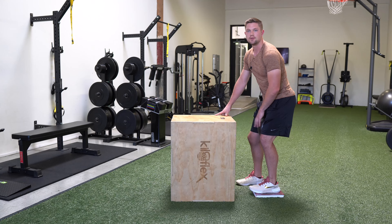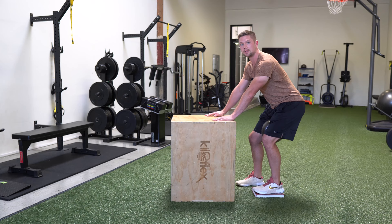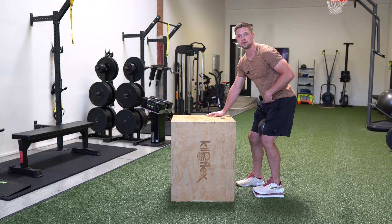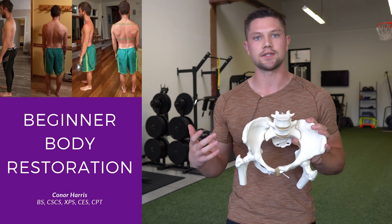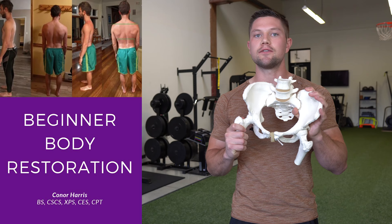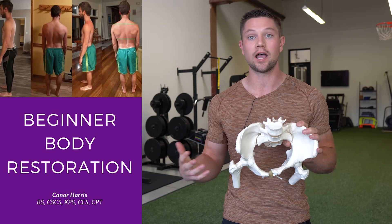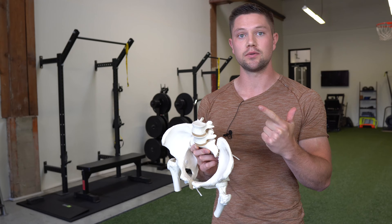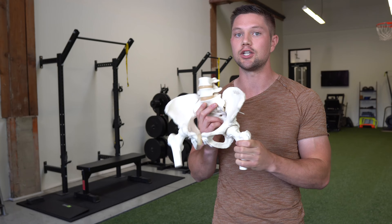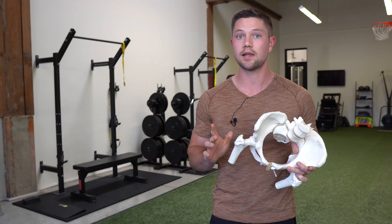Do that for about one to two minutes. From there you can place your hands on your thighs and get a little deeper into it doing the same thing, just make sure you never feel a pinch in the front of your hip — if you do, you went too far. You'll know you're successful if you see improvements in your straight leg raise, hip internal rotation, and shoulder abduction, as those are representations of your ability to shift towards that side.